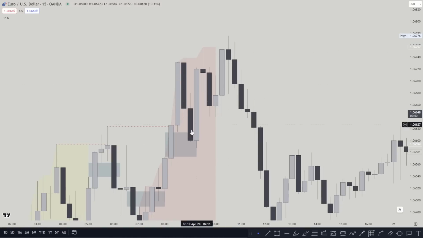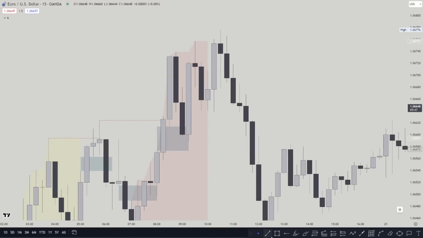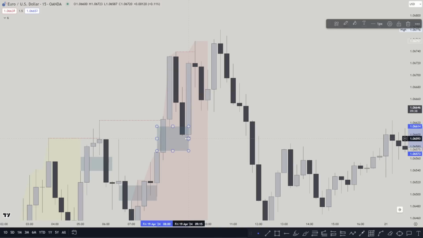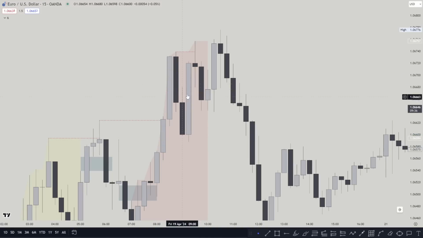So this is on the New York session now, and we have this high, and we had no fair value gap here. But if you go to the lower time frame, you could find one. But now let's apply this the same way, right? So we have no fair value gap, but maybe on the lower time frame there is. Price did not displace above the high. What this means is that we are heading to the low instead of any PD array in here.